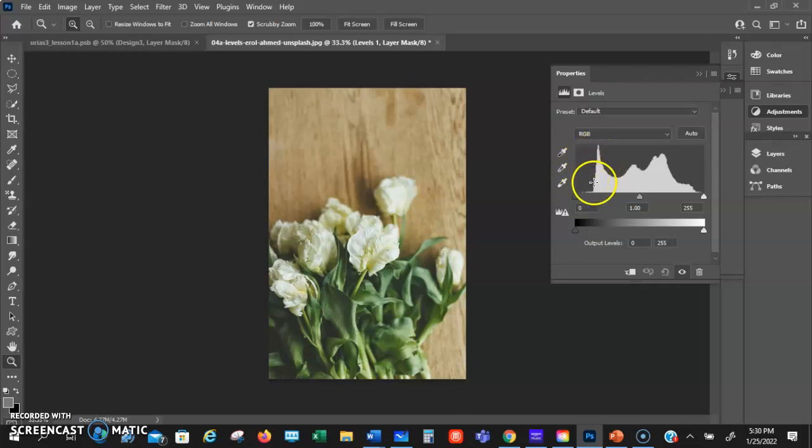Okay, so this one is actually a really simple adjustment, but it's usually the first thing that photographers will do to adjust, or professional designers. And the very first thing that you're going to do is you're going to slide this basically right up to this peak right here. Okay, this little mountain view peak there. This is like basically saying that this is where the blacks or your darks will really start to kick in on your imagery. Okay, and you can see that on that adjustment.